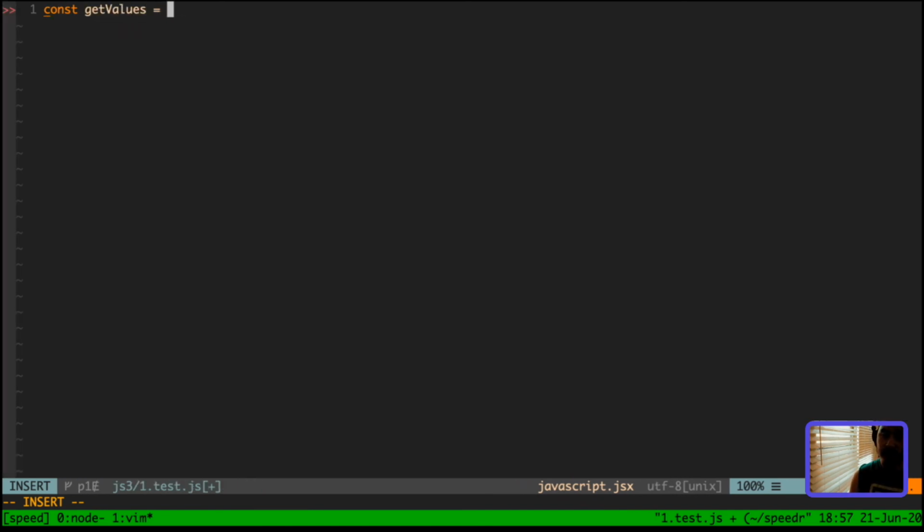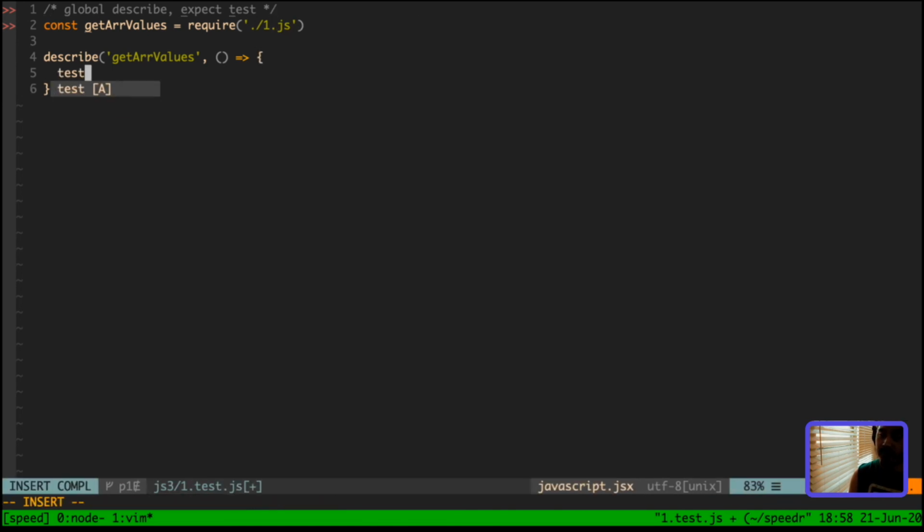So const values equal require 1.js. Describe. Then I want to prevent my text editor yelling at me about describe, so global describe expect. Go test should.